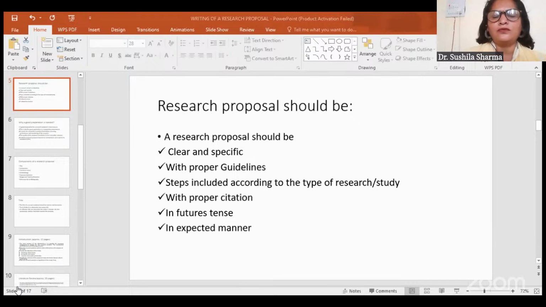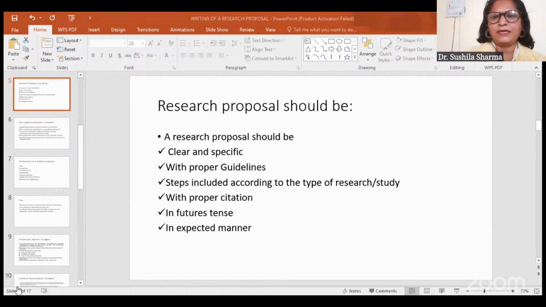You will have to write about the introduction of the problem which you have taken with your variables, and then you will have to find out whether the work is repeated or not. If it is repeated, it will come out in the literature review. So, ma'am has emphasized that you will have to go through a deep literature review, but it should not be more than two, three pages.